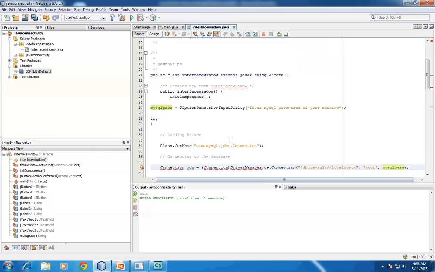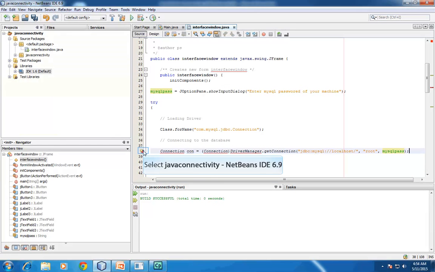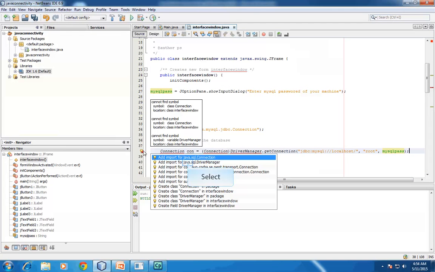Okay, now it is asking for importing the file. Click here and select the file java.sql.DriverManager.